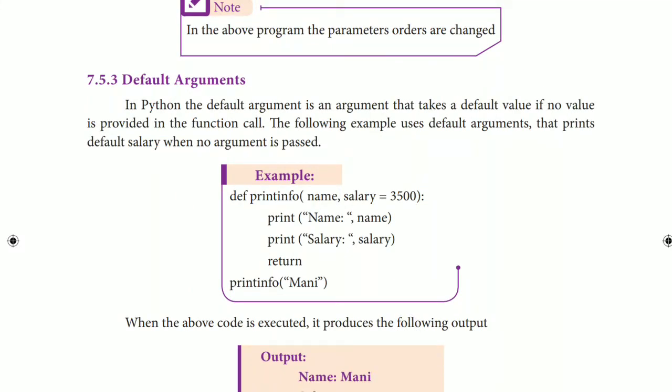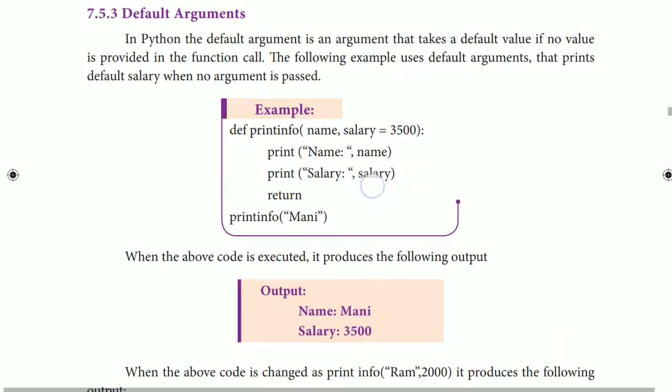This is known as a default argument. In Python, a default argument is an argument that takes a default value if no value is provided in the function call. The following example uses default arguments that print the default salary if no argument is passed.